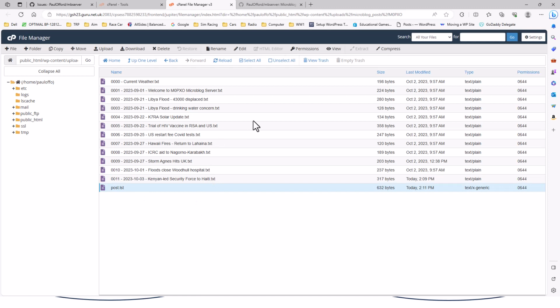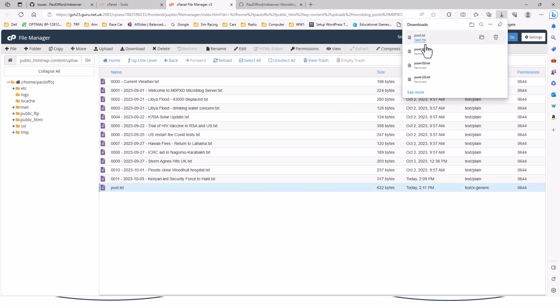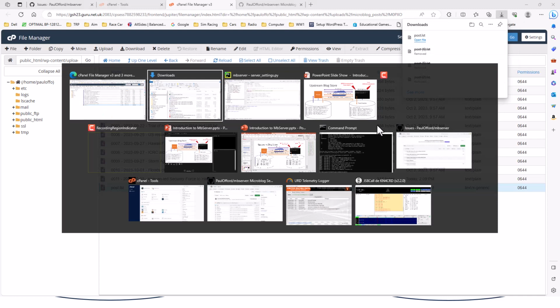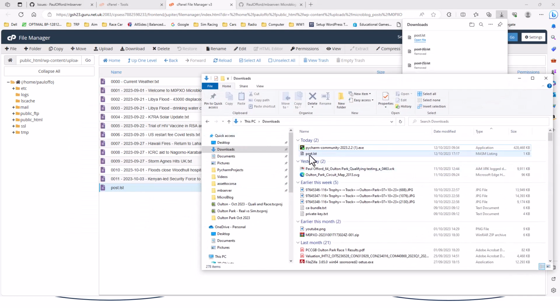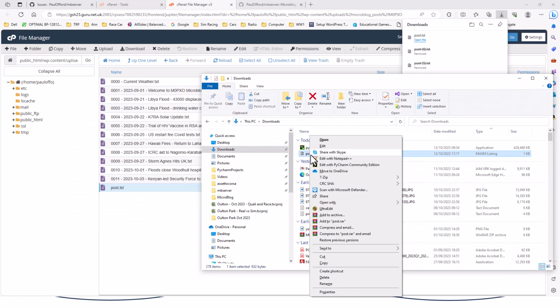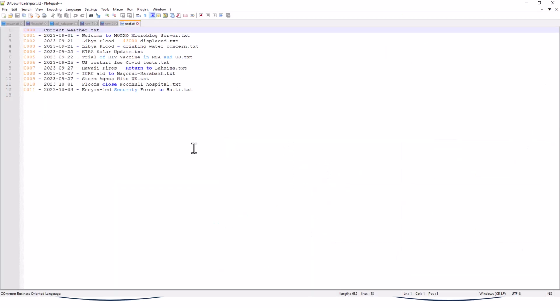Now, in the design of this, I tried to find a way of enumerating this directory on the web server. And without me writing some code on the web server, I can't seem to find a way of doing it. If you're sitting there knowing how to do that, then please do let me know, because that would avoid us having to have this post list file. But if I just double click on that, which will download it, I'm going to open it in Notepad++.